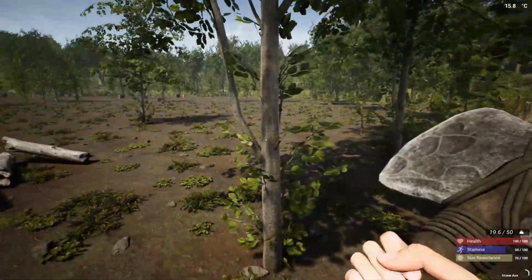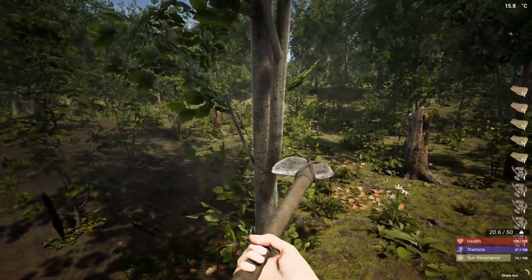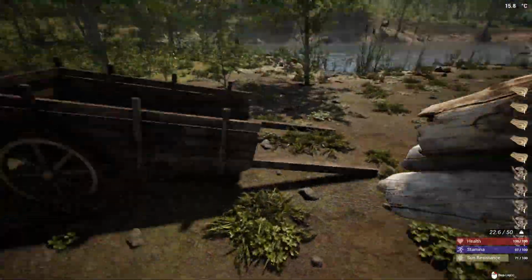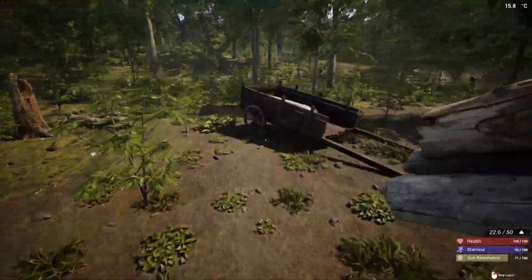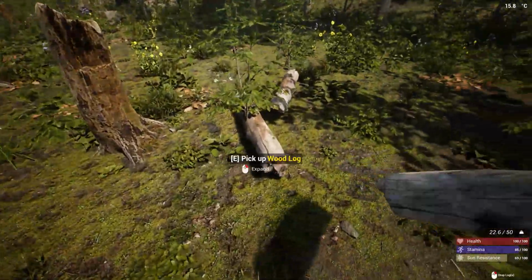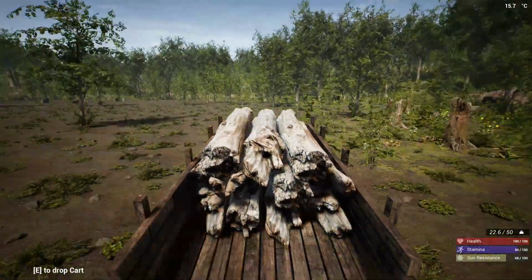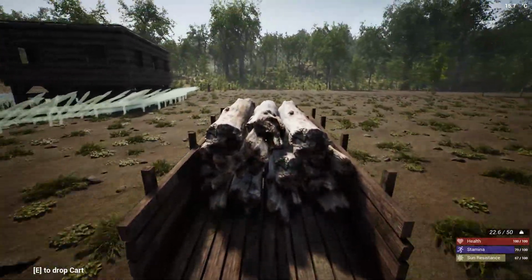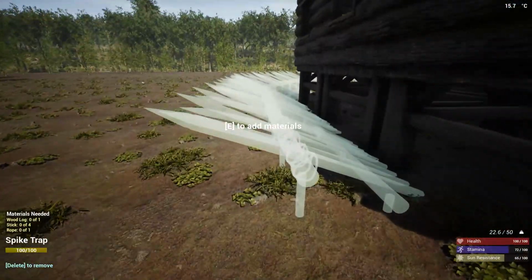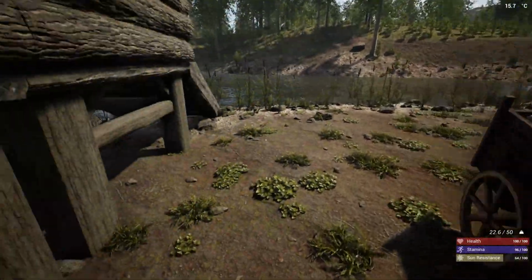So what I like to do is just find a nice dense area of trees, chop them all down, and then fill up the cart after that. There we go, so we got it filled. So that holds 11 logs, and then I can bring it right back over here, make some planks, and then eventually I'm going to use this to make the spikes as well. These do require a lot of sticks, which I can obviously harvest these logs for.